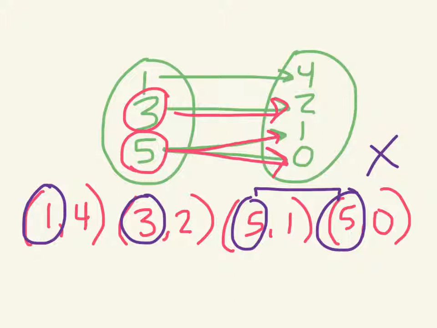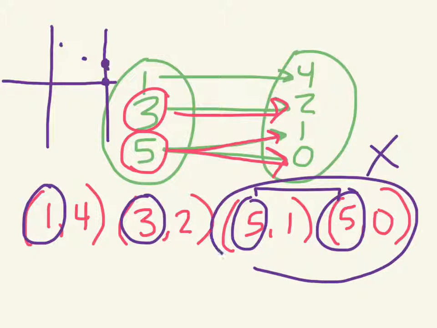And the last way we could do it is by graphing. I'm just going to draw a tiny coordinate plane, and I'm going to graph these and see if I overlap on any. So 1, 4, 3, 2, 5, 1, and 5, 0. Looks like these two points right here, this one and this one, if I did a vertical line test, it would hit twice. Those are on top of each other. So that's what makes it not a function. These right here, how the x of 5 has two different y values. It has a 1 and a 0. That's what makes it not a function.